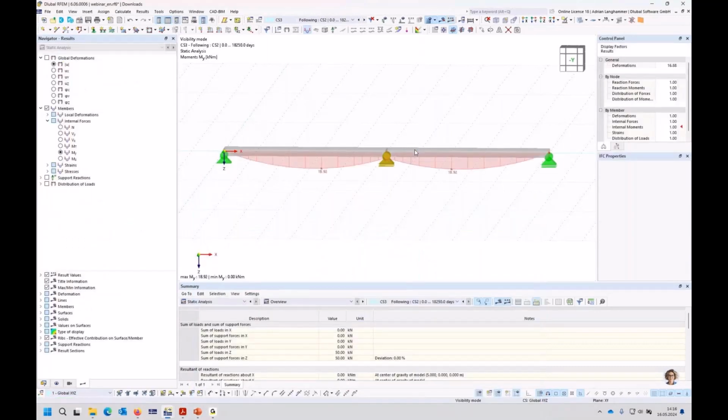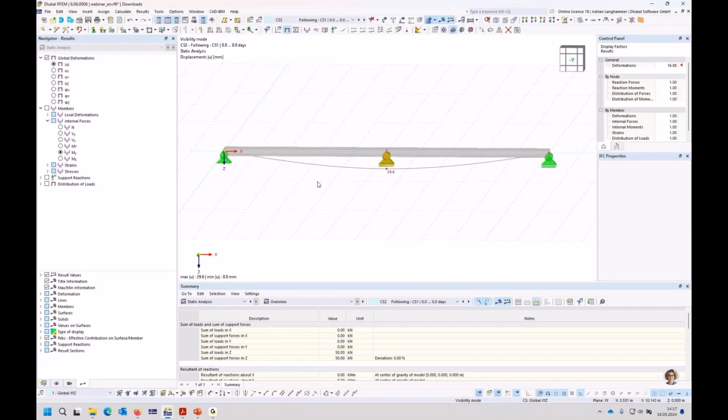To explain it: due to the deflection of the simple beam, if I look at the deflection, normally if I would not add the support in the middle and I would consider creeping, the deformation or deflection would just increase in the same characteristics like it is due to the load.